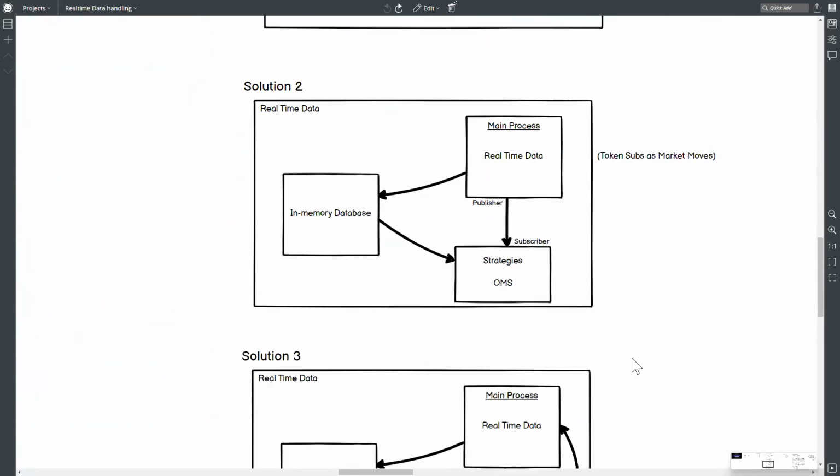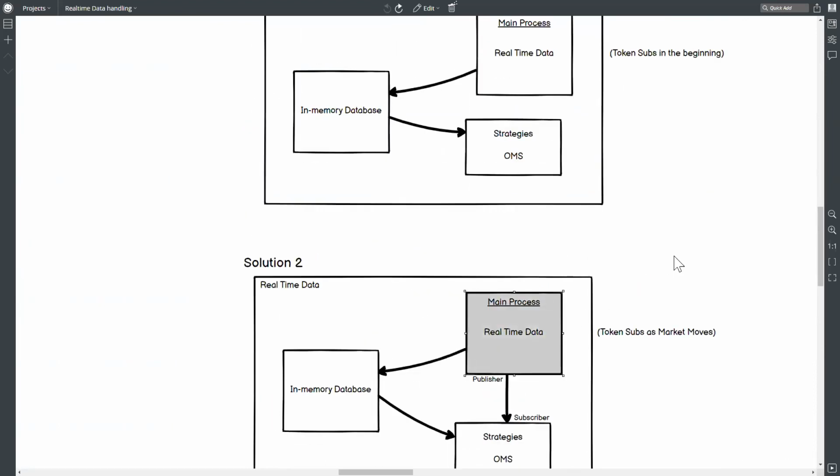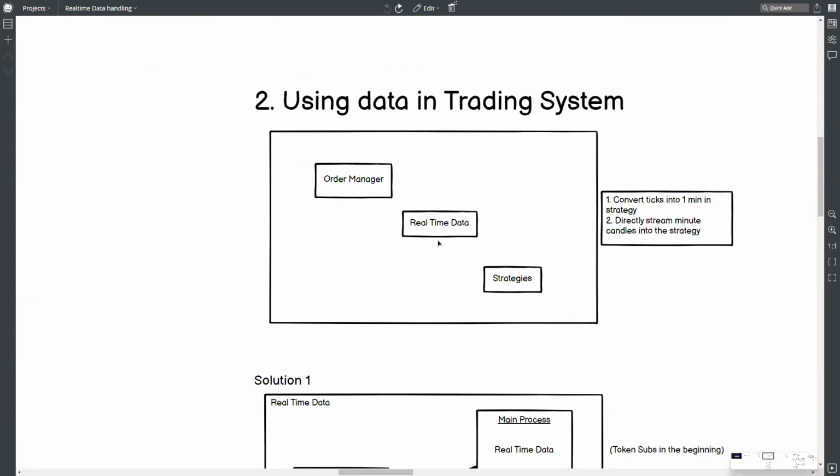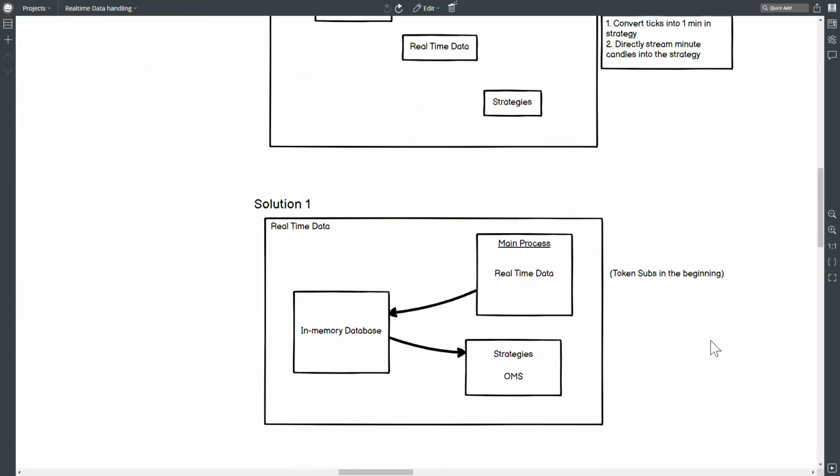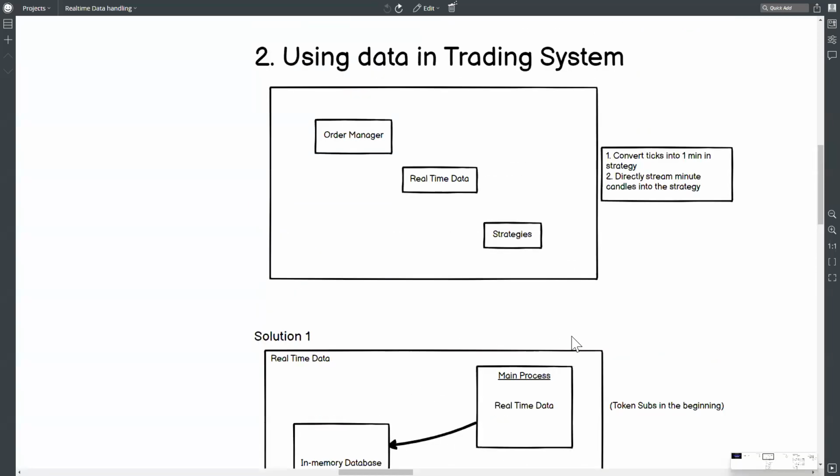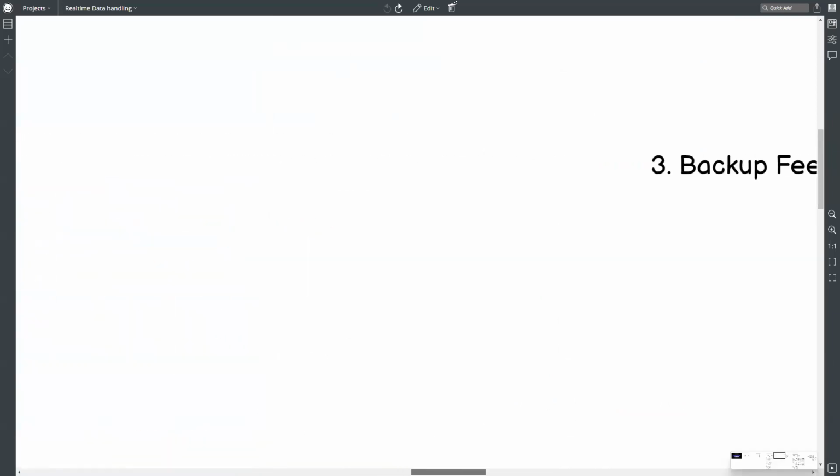So this entire process is fine if you are having a single connection with the WebSocket, or if you have a WebSocket connection only through Fires or only in a single process. If you have that, then this will work fine. But most of the time your main data stream can go down, right? Fires or Zerodha or any other broker that you're using might face some downtime. So in that case, you can add another stream.